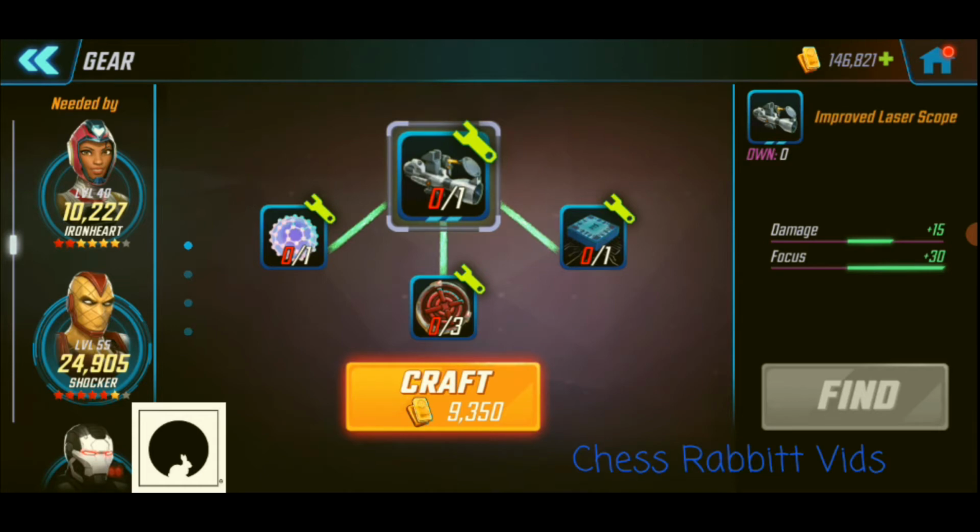Now, to explain what happens here, this craft button that you see down here for 9,350 will craft the gear at the top. That gear at the top is called Improved Laser Scope. You can see in the upper right hand corner that there's a picture of it and it says Improved Laser Scope. That is what we are crafting with this 9,350.